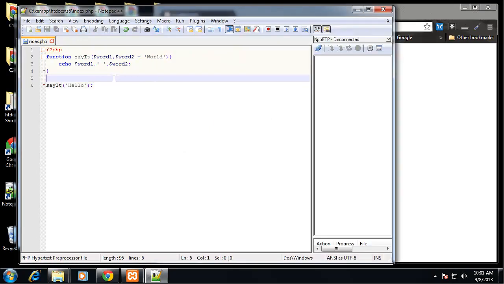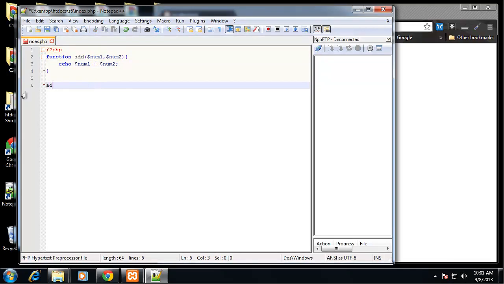Alright, so let's do a simple mathematical function. So let's call this function add, and it's going to take two numbers, and all it's going to do is echo out num1 plus num2.